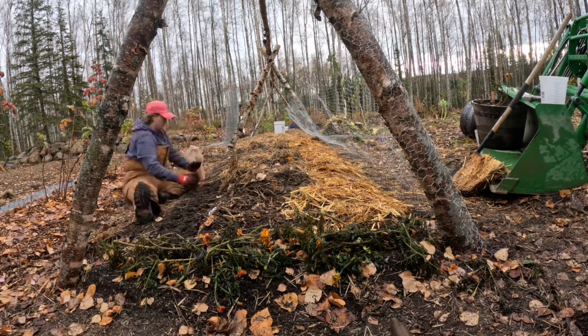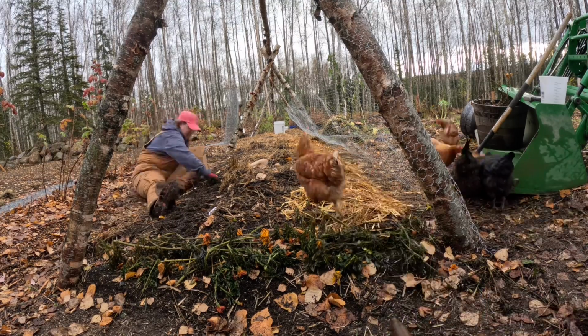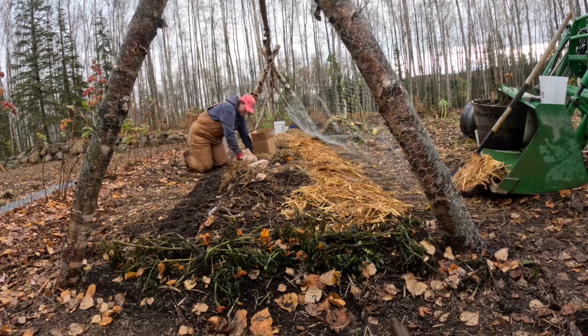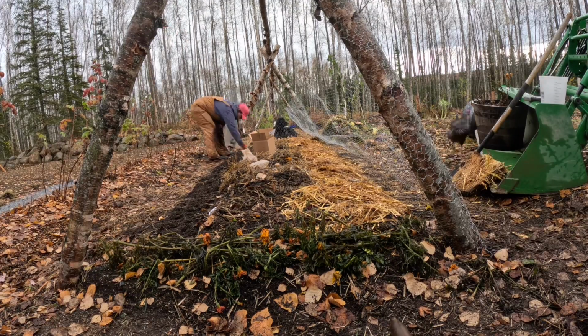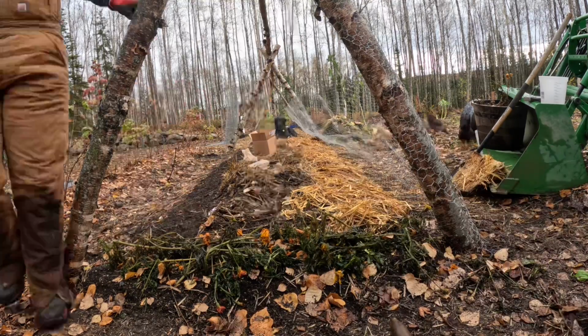Anywho, we move on. I ordered this garlic online. All of the garlic varieties that we are planting this year are hardneck varieties. I have never actually managed to grow any garlic. We got it after the ground had frozen last year. Tried putting some of it in the woodshed and then planting it with the potatoes. None of it grew. So I was very diligent in ordering the garlic ahead of time, and they just don't even start shipping it until early October.